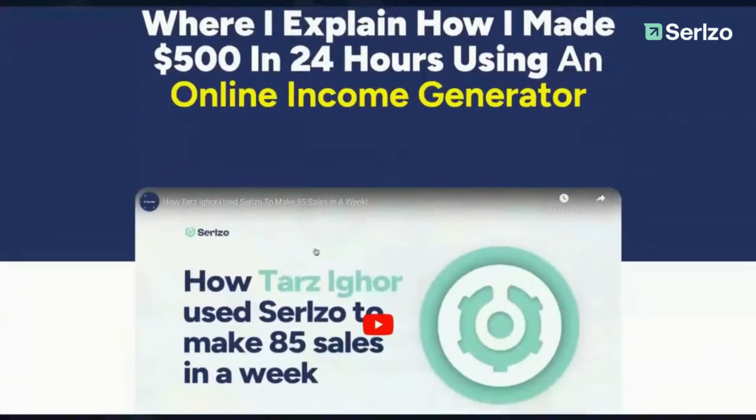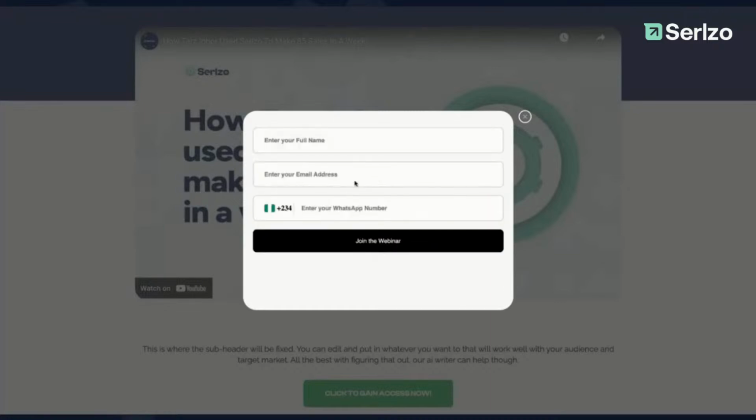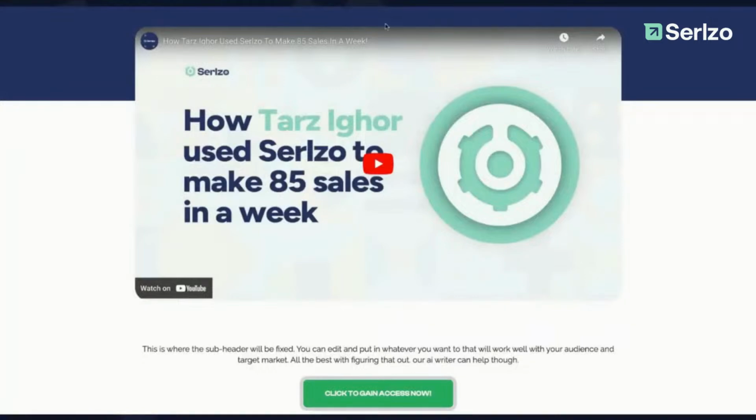Do you see that? If I click on this button now, it pops up the form for me to fill. Then I fill it, and that's it. So this is exactly how to set up your lead page and also install Facebook Pixel to it.